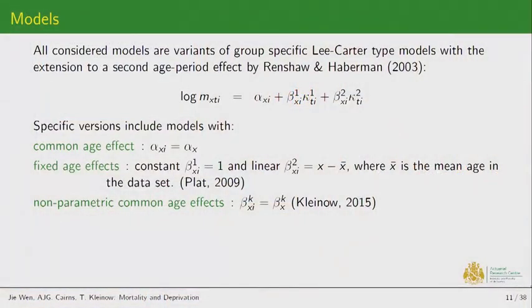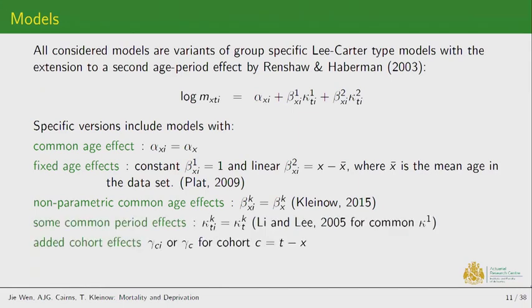And now what we're trying to do is simplify the model. We simplify the model by choosing some of these parameters to be common to all groups. That's one of our main research questions, so to say: which of those parameters will really identify the differences between groups? Is it the alpha, is it beta, is it kappa? And then compare these models in terms of fit. But we will also try to replace some of the parameters, beta x for example, with a deterministic given model for beta x, rather than having just a non-parametric estimate for the beta x's. So those are the questions that we have, or the different nested models that we look at.